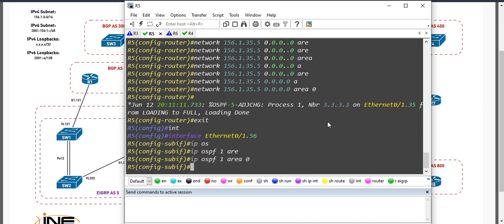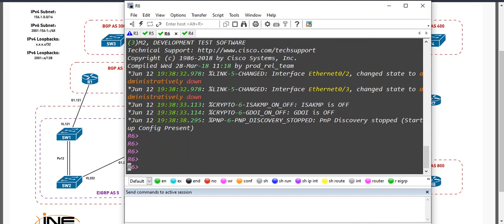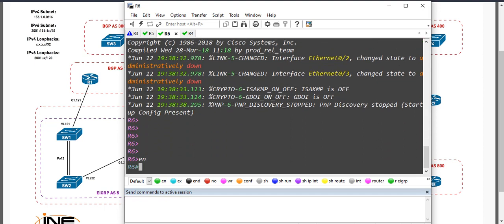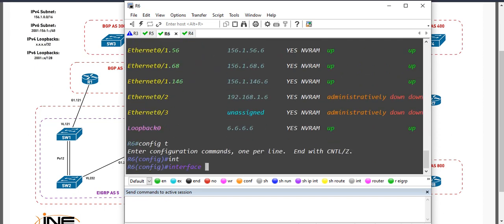Okay, now let's go on 6. Show IP interface brief.